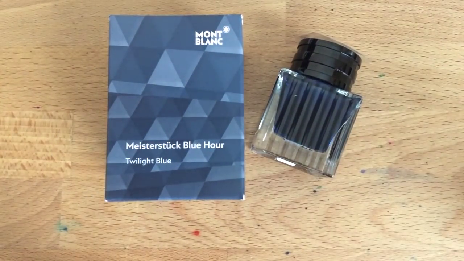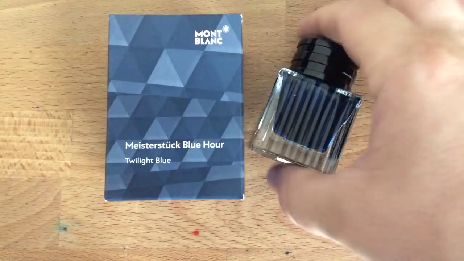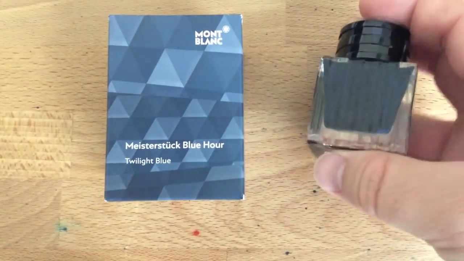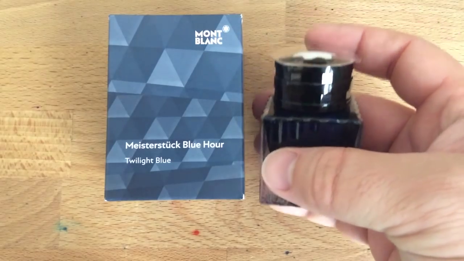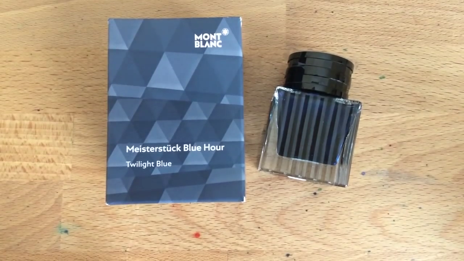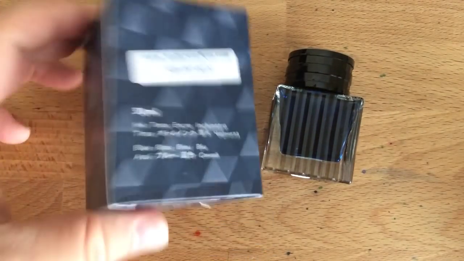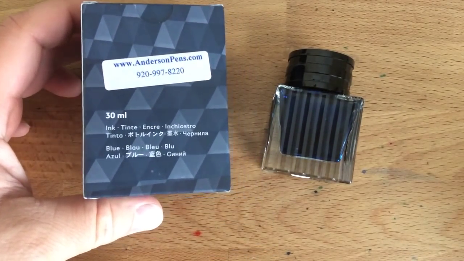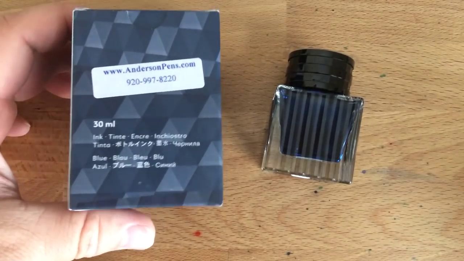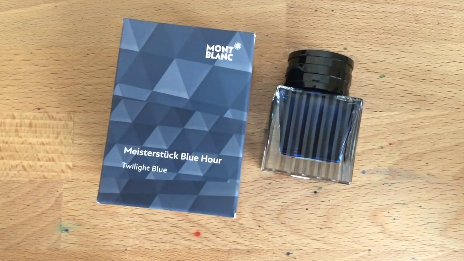This ink, I'll go ahead and say that I like it a lot. It's probably worth the cost, especially since it's limited edition. I'm a little bit of a completionist with limited editions, so I kind of had to have it. 30 mils of ink is a little bit expensive at 18 bucks, but it's limited edition. You can't get it every day. So get some of this stuff. This has been Mont Blanc's Blue Hour. Go and find this at a place where you can. I don't know where you're going to be able to find it, but it's limited edition. It should be coming around soon. Of course you can go to AndersonPens.com, check out, see if they have it. I don't know when you're going to be watching this video, so I can't tell you if they have it or not. But go check it out. They usually get some shipments of this stuff. And it's also very recent, so you've got time. But don't dither.